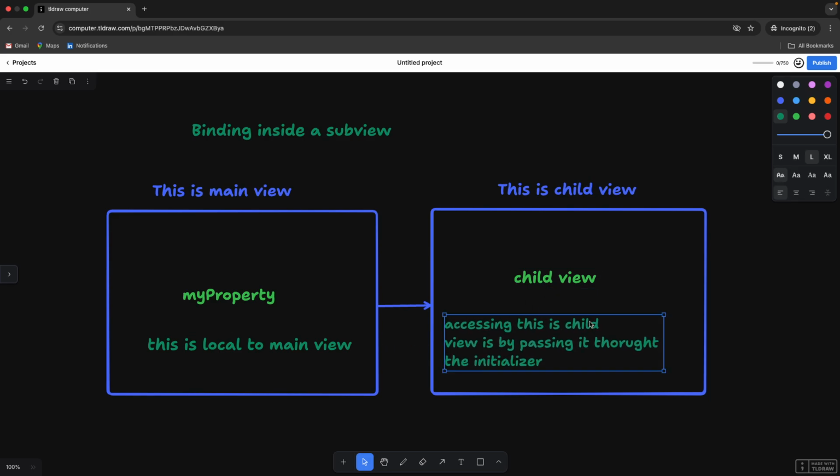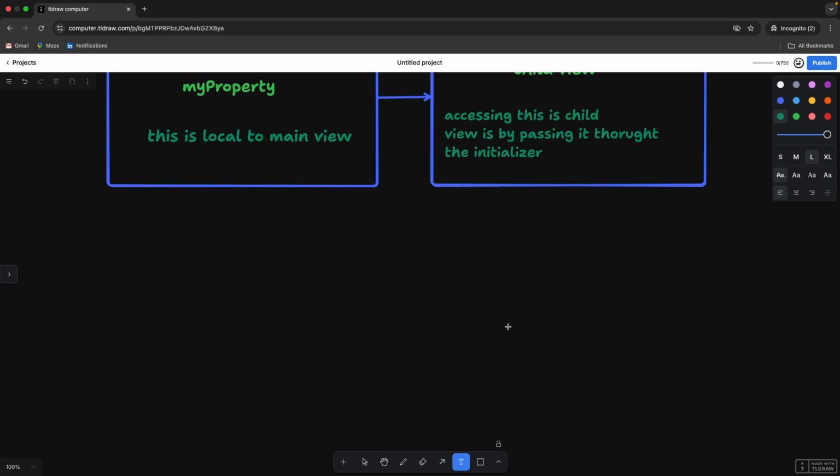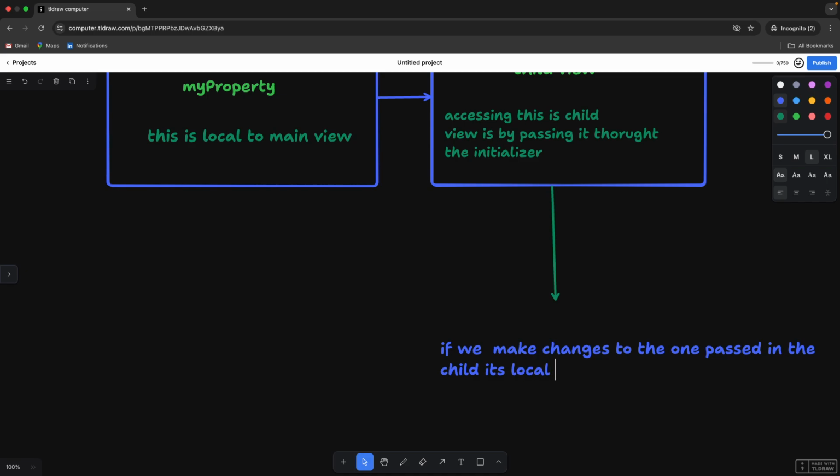Okay, but now if you make changes to the one passed in, its local value will change, not the original one, right?